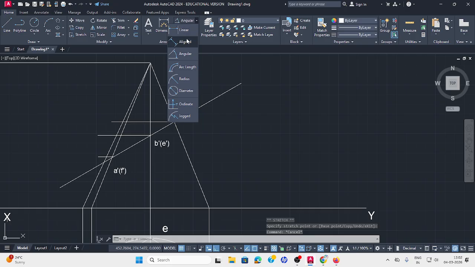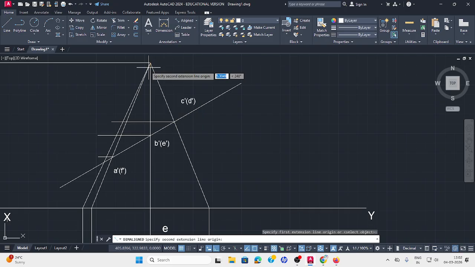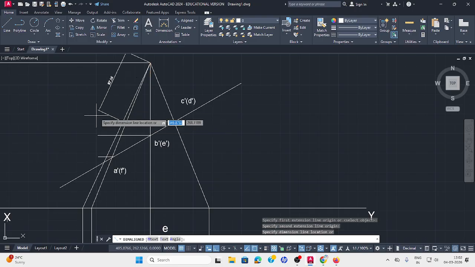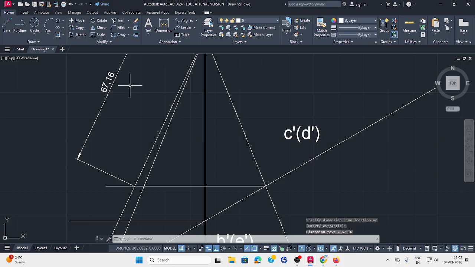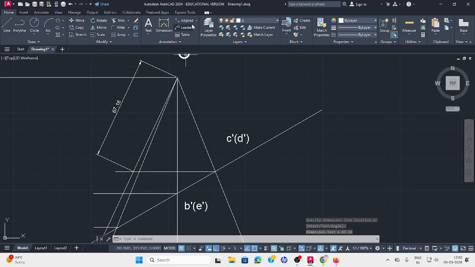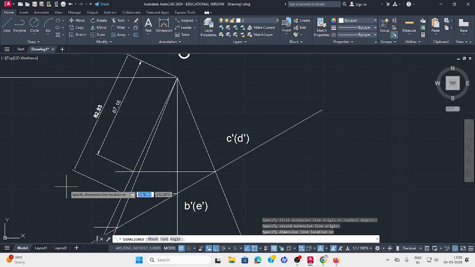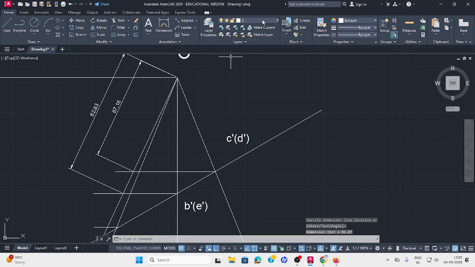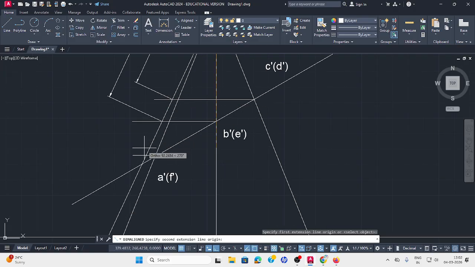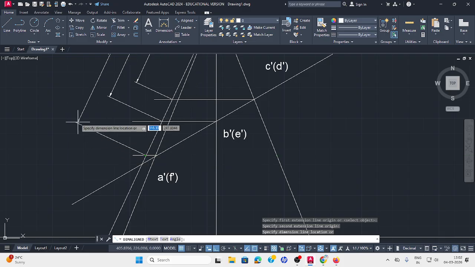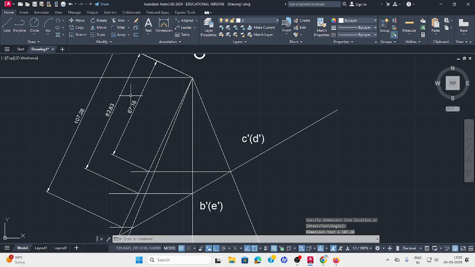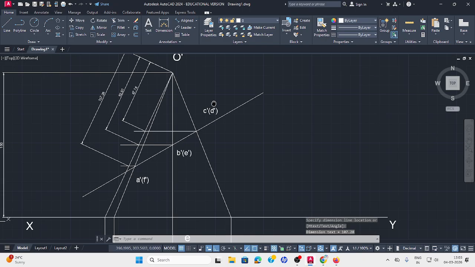Go to aligned dimensions. From the apex to the first cutting point, aligned dimension 67.16. Next, another one from the apex to the second, 82.83. Next, the third one from the apex to this length, 107.28. Okay.